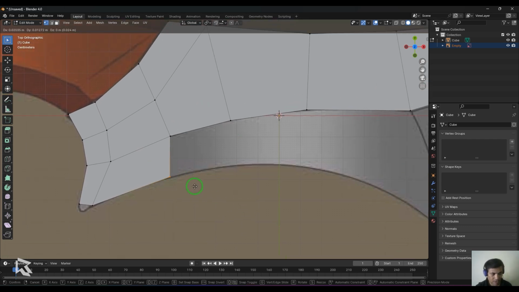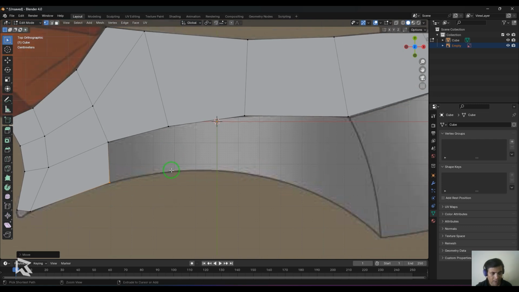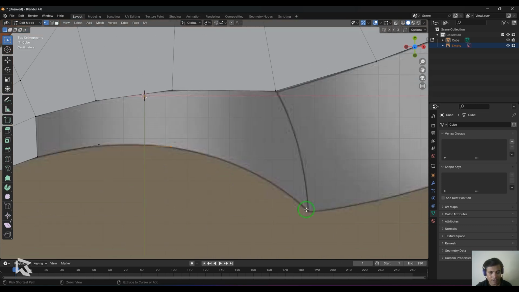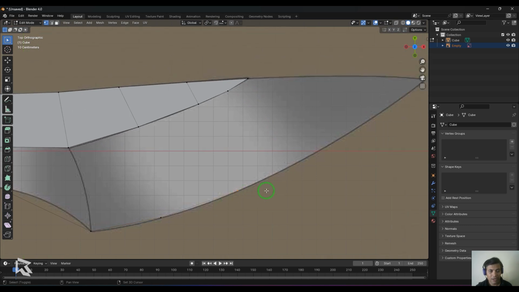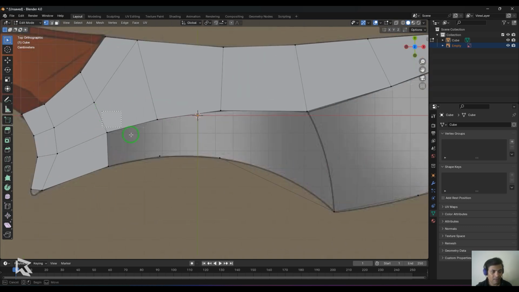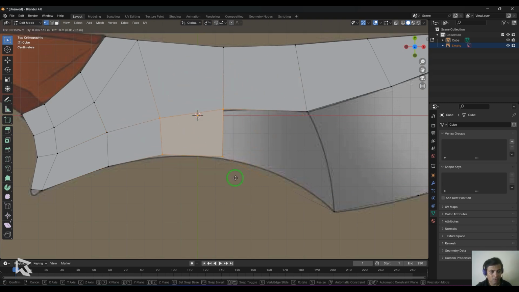So I select this particular point and then Ctrl right click and then start adding those points to match the reference. We need to add a lot of lines as we go further into the model. So let me select these 4 points and press F on the keyboard and then start filling those points there.